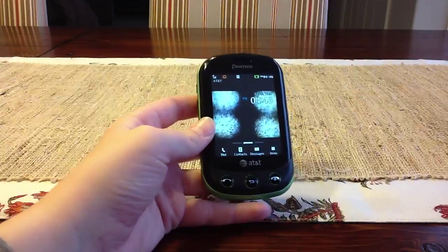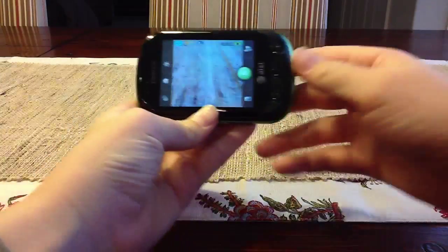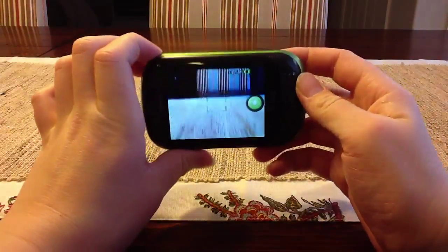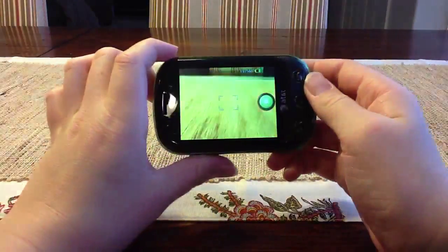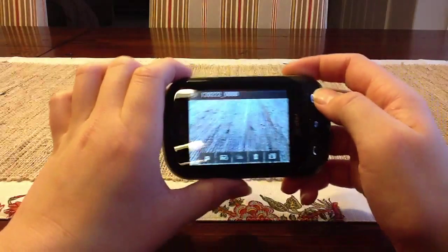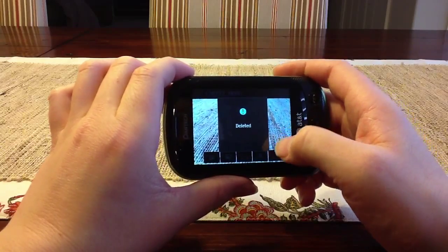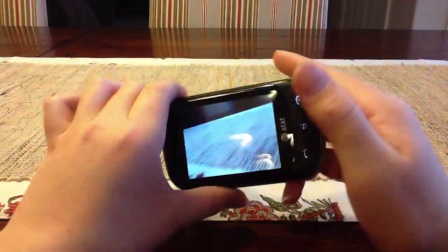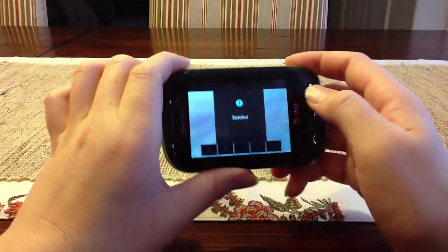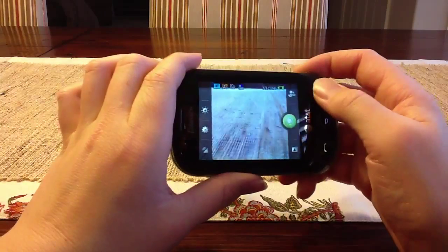Another bad thing is the camera. This bugs me the most out of anything. So with the camera, it's all wobbly, which is okay. It's 2 megapixels, so you're not going to be expecting great out of this. But when you take a picture, the shutter is extremely slow. Like, I'll show you. If I wobble it, it'll blur all the pictures, so you have to hold it really still. Now, it is a digital camera, so it's reasonable, but if you see that right there, that is one terrible picture. I guess all cameras do that, but the camera just really bugs me.